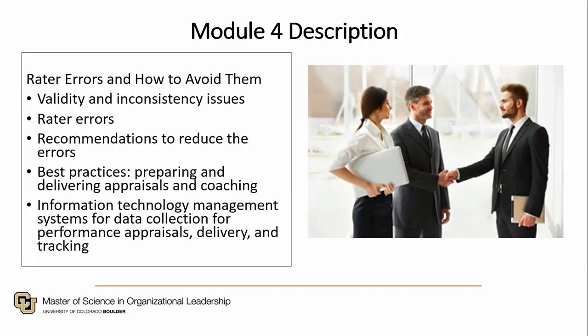Since rater errors are common and very hard to avoid, we spend time in this module describing many of the most common ones, such as recency, meaning very recent views, primacy, leniency effect, horns, halos, and sampling errors. We also explore recommendations that will reduce the errors, such as training and self-awareness.